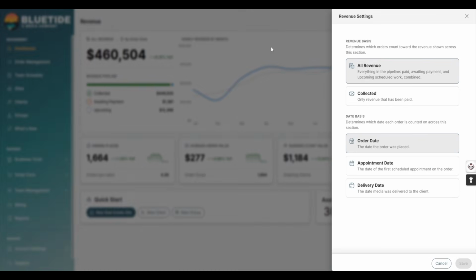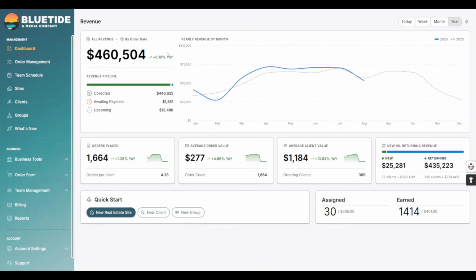Then one other thing I'll note too, if you're looking at these numbers versus Legacy, the new interface is not counting tax towards your revenue. And so if you see a slight discrepancy between Legacy and the new interface, that is most likely what you're seeing there, is that tax is not being accounted for or contributed towards your revenue in the new interface.